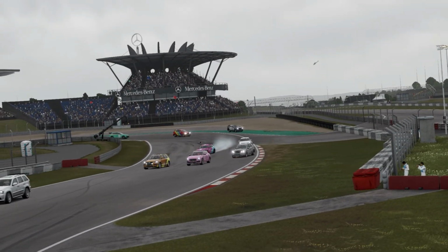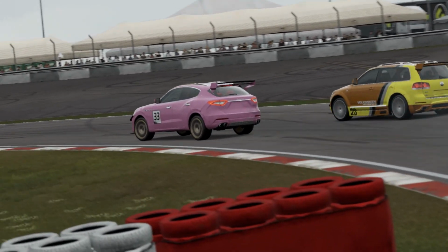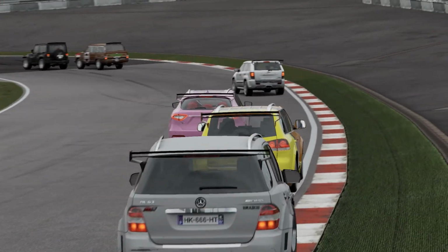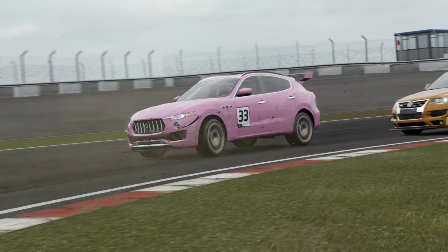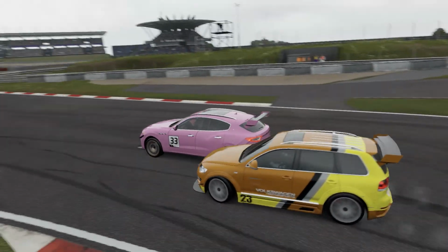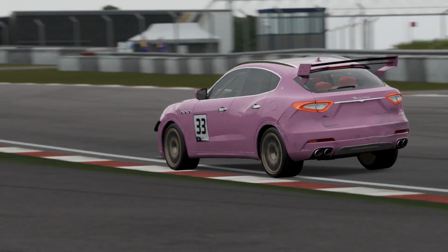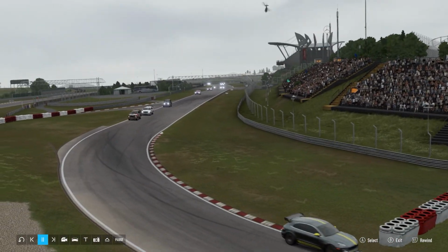The Touareg though is going for a cutback through turn 1, but it's going to be stuck on the outside. Through turn 2 is going to keep it alongside, but Levante gets a small bit of understeer, and the Touareg is just going to have to back out as the Trans Macan is up the inside of something, I'm not too sure what it was. It's going to get that position, it was a Mercedes ML, and is also going to be on the inside of that Touareg through the little right-hander there, but isn't going to quite get that position.